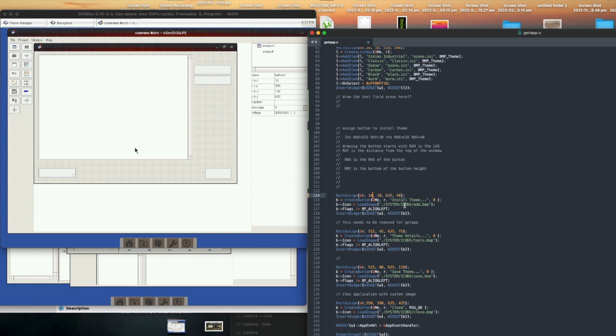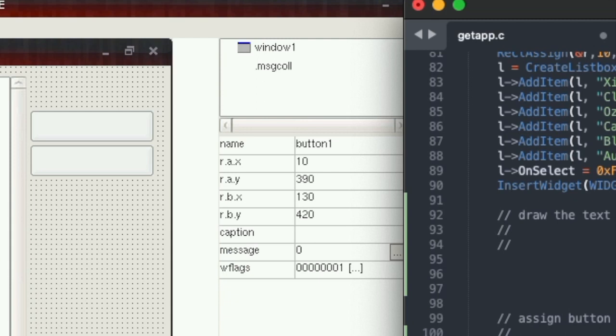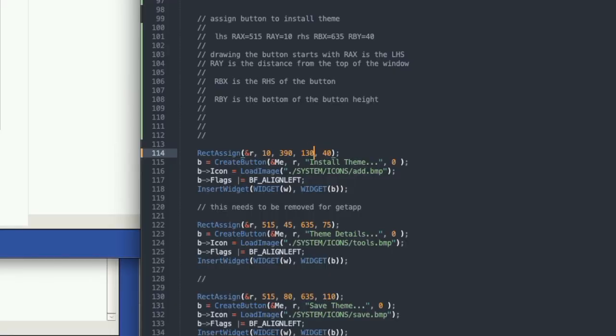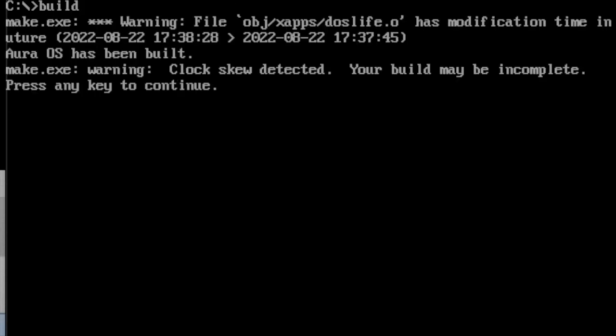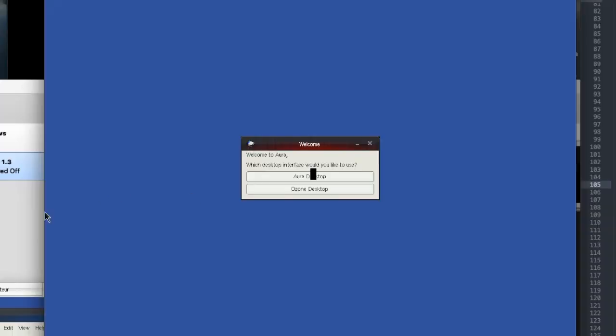All you have to do is replicate in Illkirch buttons and everything for the existing version of theme manager, and then you can visualize it here and change it. We can drag this button across and then change it in the code like this, but eventually we want it to be able to do this by itself, so you don't have to manually enter stuff. It's just going to make building the user interfaces so much faster than having to do it this way. So this is kind of how we do it.